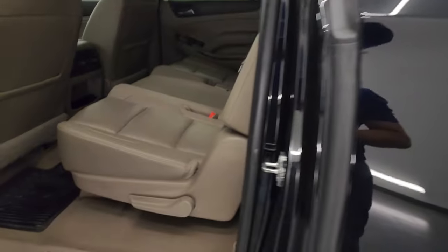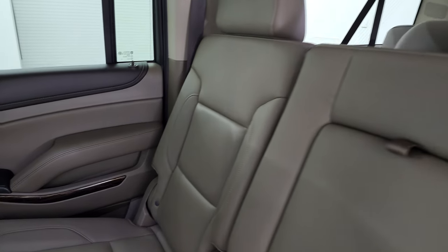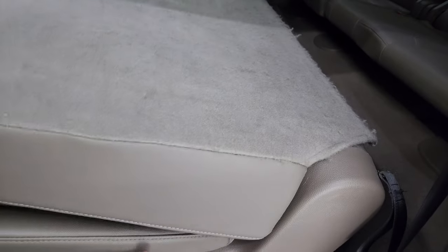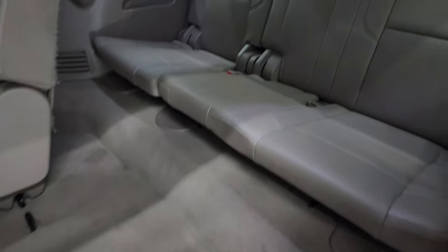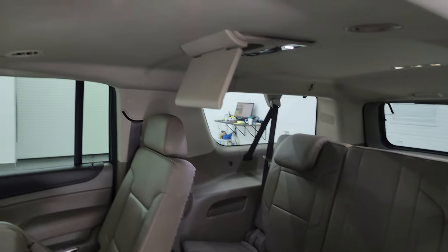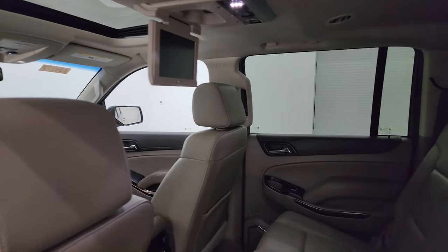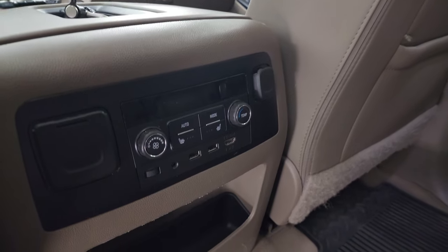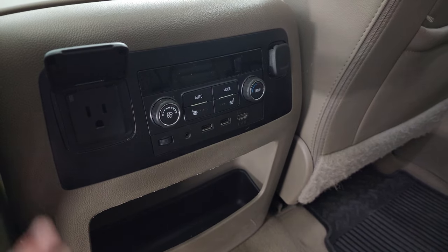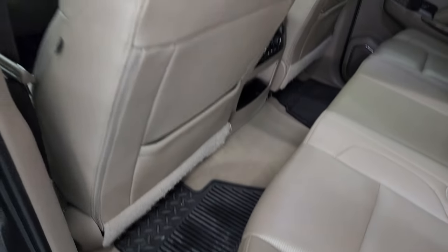Take a quick look at the back seats. Second row heated bench seating with the latch child safety system — this is an eight-passenger vehicle. No rips or tears on the seats. Third row seats are in really nice condition. What's great about this one is it has the dual Blu-ray screens — a really nice feature especially if you've got kids back here. Rear air controls, heated seat buttons, 110-volt 150-watt plug-in, aux, USBs and an HDMI hookup. All-weather floor mats back here, carpeting looks really good, and side curtain airbags.